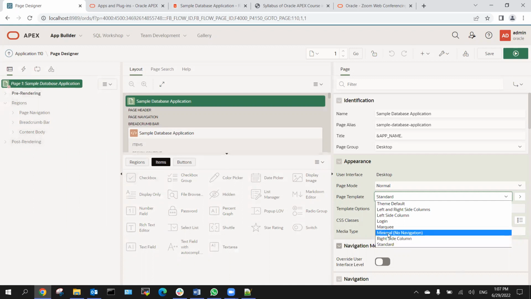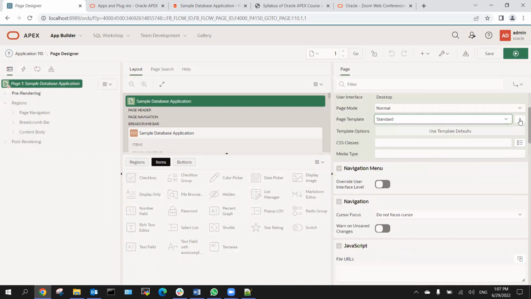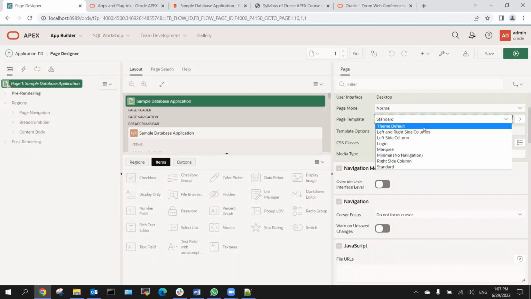And we have something called a minimal, no navigation page and Mercury page. And also we have login page. Theme default, we have left side as we have right side, and also we have both left and right sides.